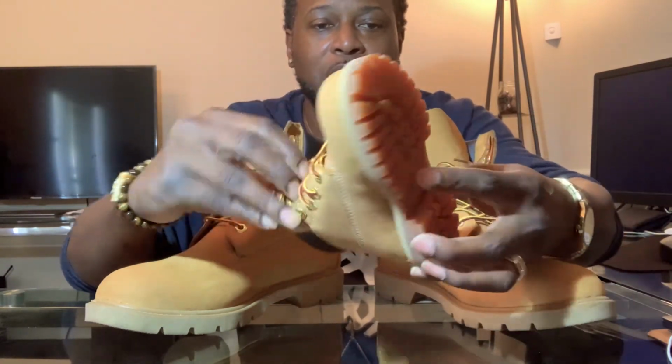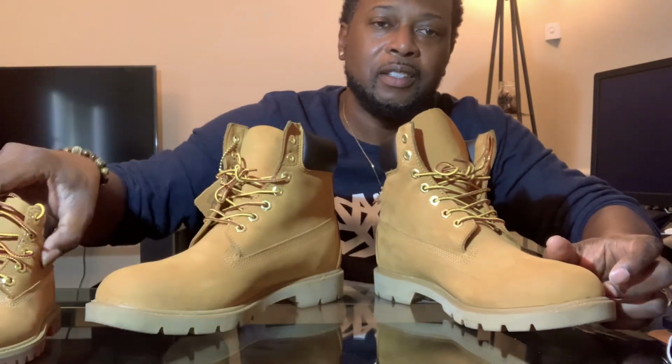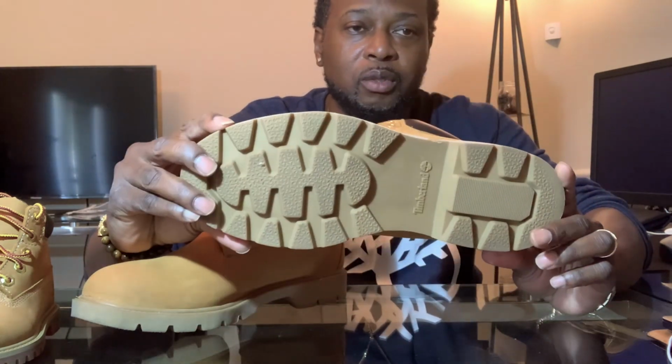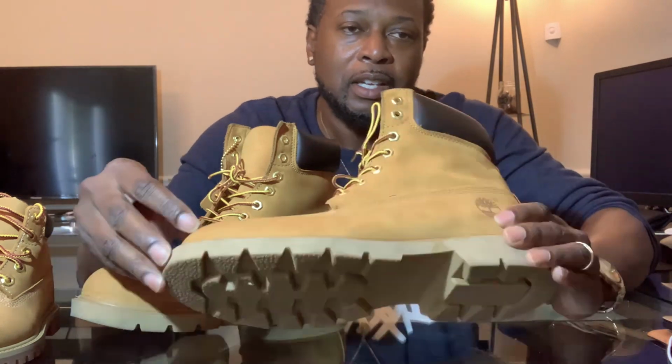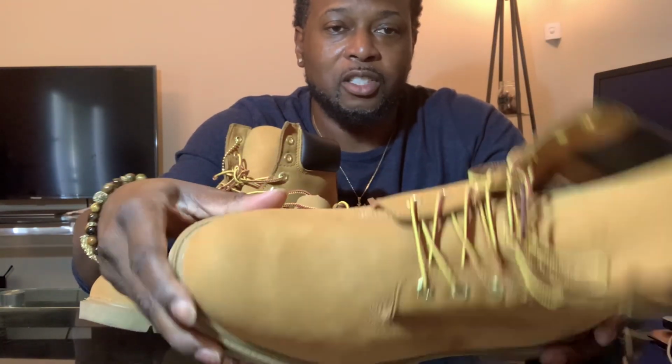All right, so now if we take a look at my closet, this is what I was talking about, the difference between the classic Timbs and the premium. As you can see, Cameron's Timbs, this is a premium Timbs. You can look at the sole, has the more gum-like sole, two-tone. This is a classic Timberland boot. One sole, one color. And then you have the construction boots that are a little bit higher than these, and they don't have this right here. Even though this is not a premium like this, it is still a good quality crafted shoe.